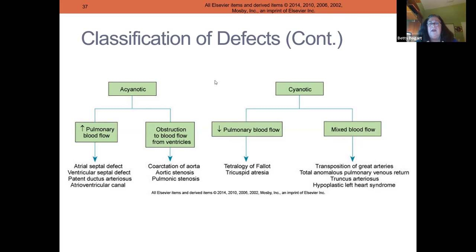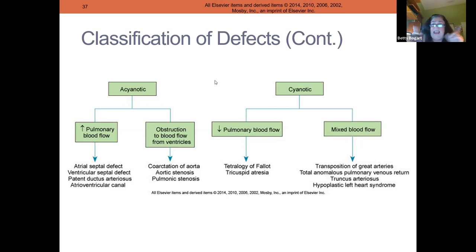Now, if we need to keep that open, normally mommy has this hormone called prostaglandins, and it keeps that duct open. Well, mommy's gone now, the baby's born. So we can give a slow, continuous infusion of synthetic prostaglandins and keep it open. So if we want to keep it open, we give prostaglandins. And let's say it stays open for whatever reason, and we need to close it. We need to stop whatever those prostaglandins are doing that keeps it open.